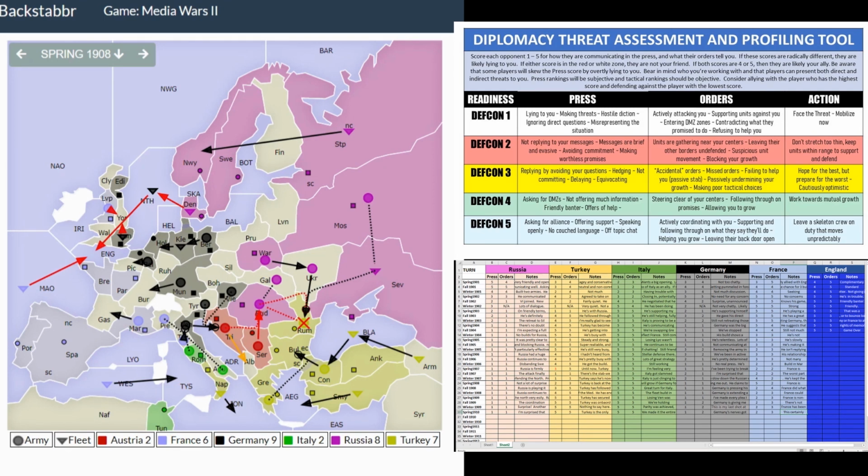France, he's scoring press at a 5 and orders at 2. And so, yeah, I think letting him fall is probably our best option here. If Germany can help Italy into Venice, we're good. Paris will fall. That should happen. And France, I mean, he's kind of made his bed here, right? He hasn't helped. He's been working against Italy the whole game and suddenly is wanting Italy to help him.